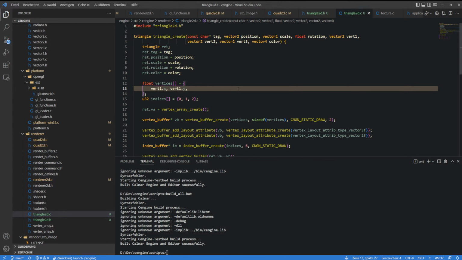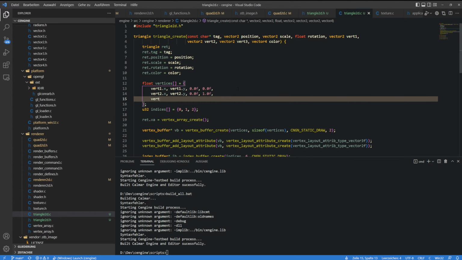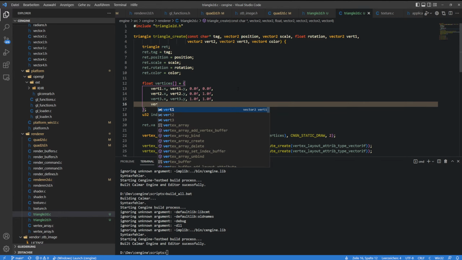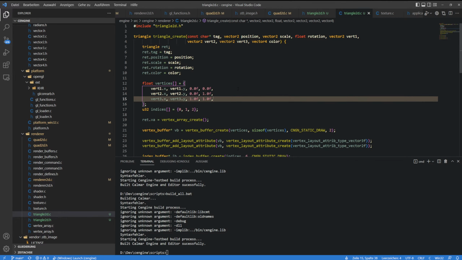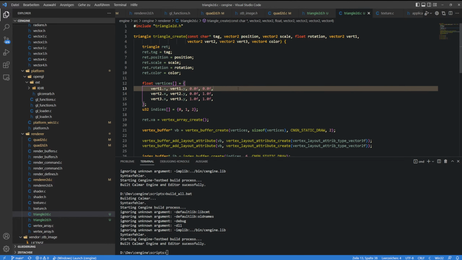Okay, so vert1, vert2, then 0 0, vert2.x, vert2.y, 0. Wait, this is 0 1, then vert3.x, vert3.y, 1 1. Oh yeah, that's actually it.